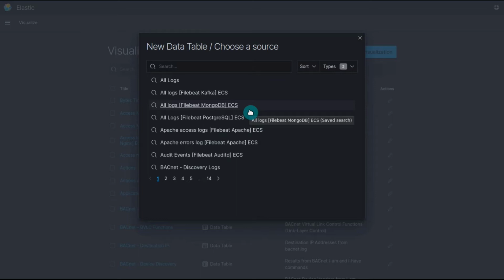Now, the first thing you do when you create a visualization, and I'm doing a table here, but this applies to bar charts and pie charts, and it applies to kind of all of them. So if you're like, but Seth, I don't want to do a table, I want to do a pie chart, don't worry, you can do a pie chart. Just follow the same steps, and you'll be doing a pie chart, except you click pie chart where I clicked table. But the rest of the steps are all the same.